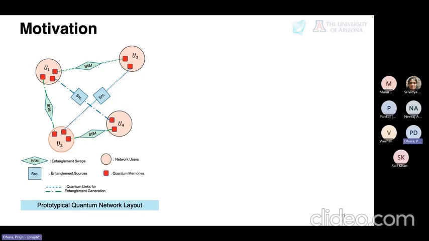And the specific types of links have to be informed, firstly, by theoretical calculations of what is the best that you can achieve with them. And then finally, somebody has to do the experiment and tell us that, okay, no, I'm only able to get 80% of what you promised.